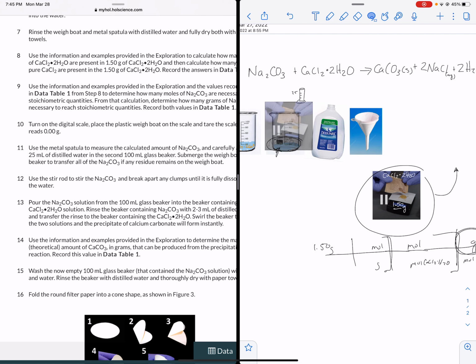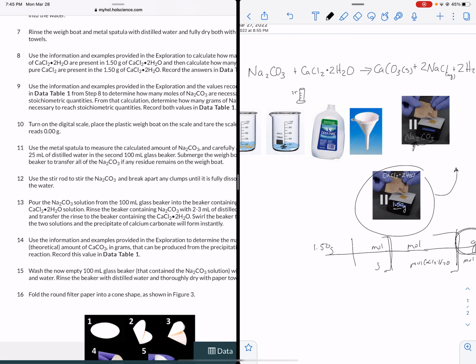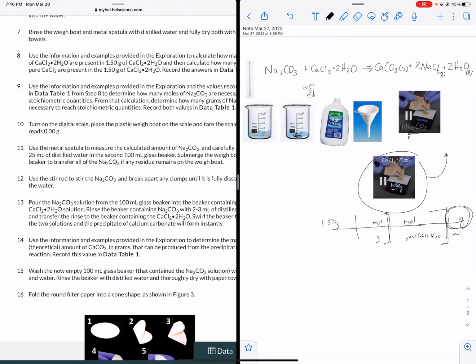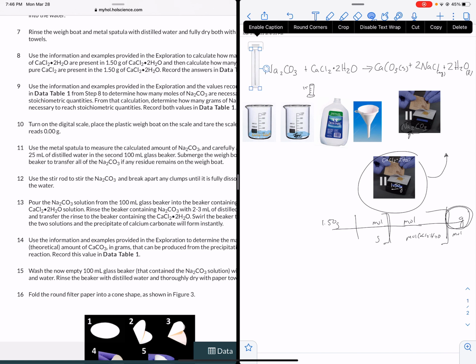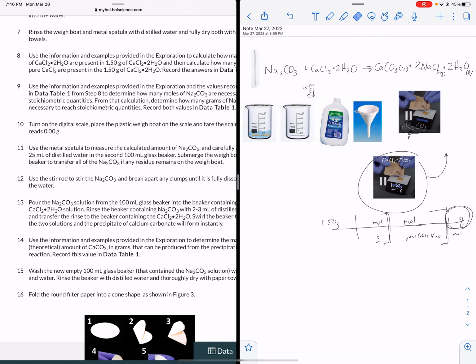So here we go, putting it in there. Now this one is not going to be black, but say it's black. So you've got a little pile at the bottom. This one's going to need a little bit more stirring to dissolve. It'll dissolve, but you just have to stir it up a bit. There you go. So now it's going to look like plain old water. So that's all good with the water.